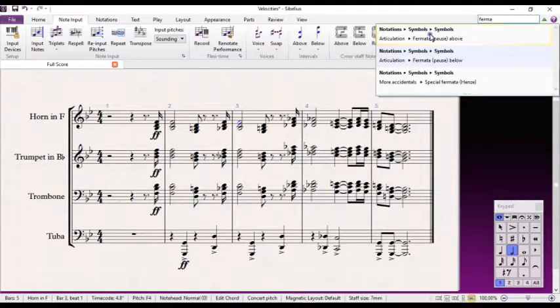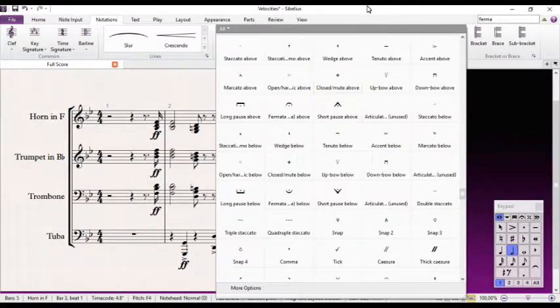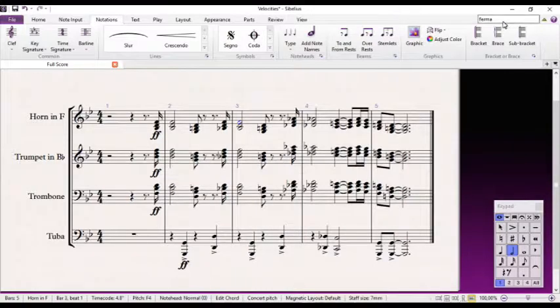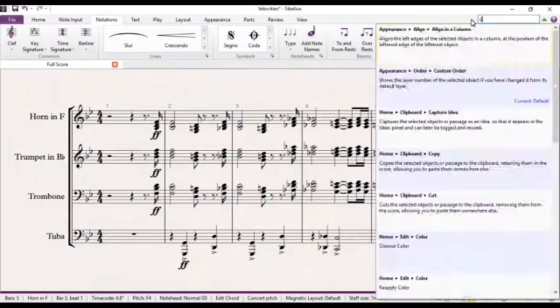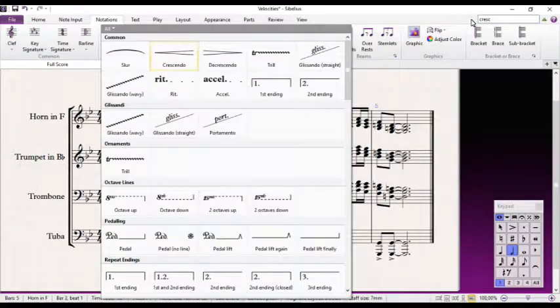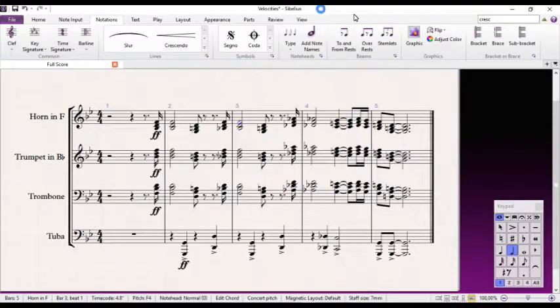You can click on it and it will show you where it is. Or if I want to say crescendo. There you are, you see? So the guys really went through the big trouble of making it easier for us to find stuff on the ribbon, which I love a lot.